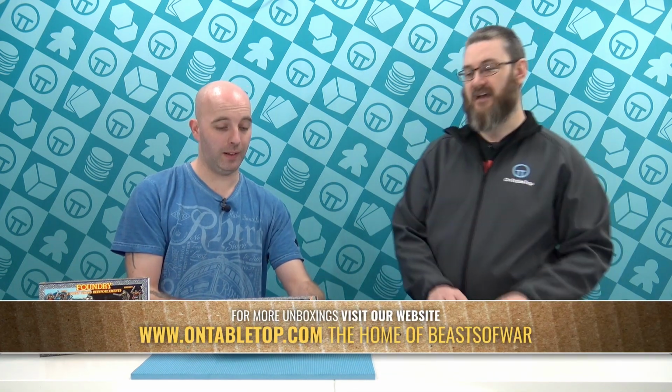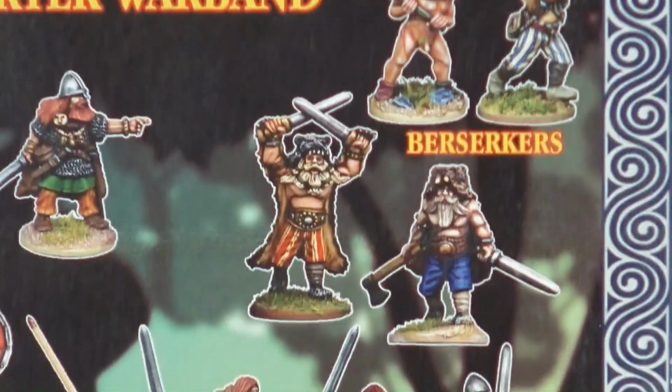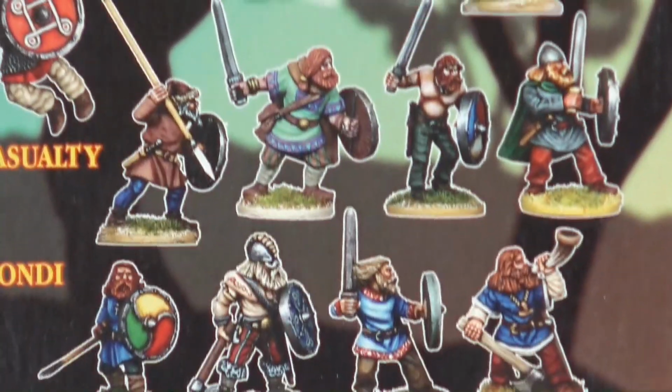Well, this is the standard 4-point warband. So what they give you is a Warlord with the Standard Bearer. Of course. A unit of 4 Hirdmen. Unit of 4 Berserkers. You also get two units of Bondi.